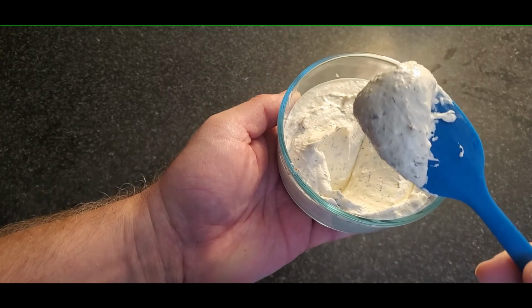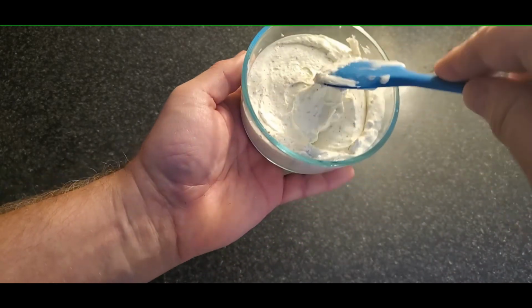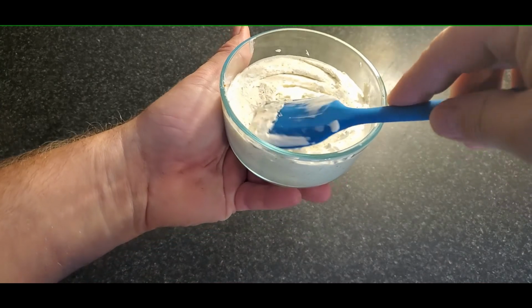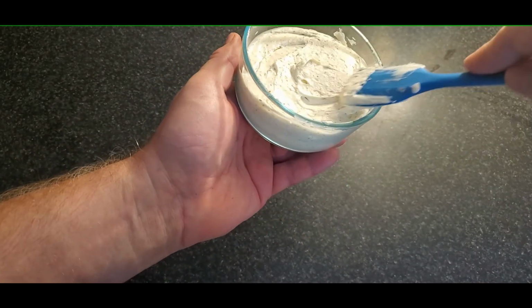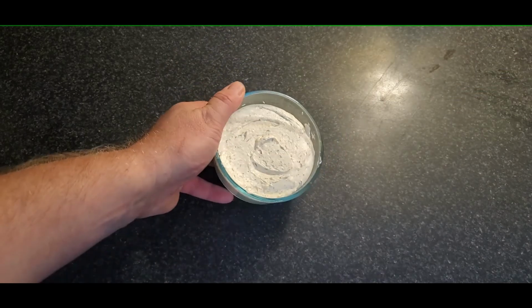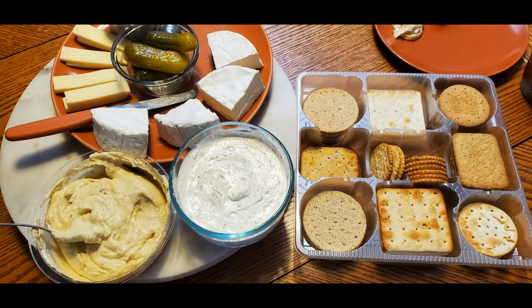And it has a nice light garlic taste. A little bit of the dill comes through, but not too salty. And we had a little bit for lunch with some crackers and cheese, and it's nice to have on the side as well, or for parties. And we had some hummus for lunch as well.